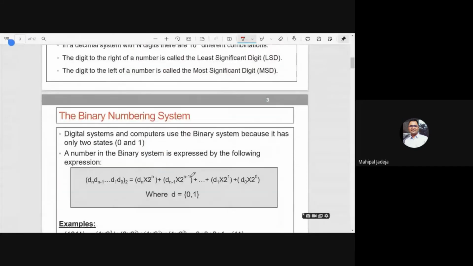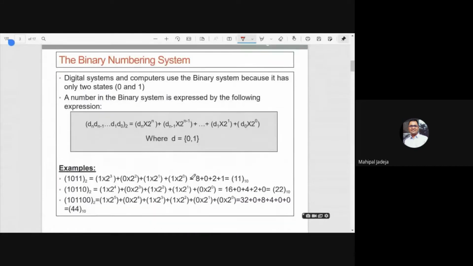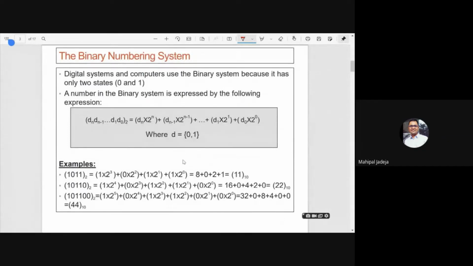Now, similarly, we can talk about the binary number system also. In the case of binary, the place value will be multiplied by a power of 2, right? Initially it will be 2 raised to 0, then 2 raised to 1, then 2 raised to 2, up to 2 raised to n minus 1, right? Similar terminology. The major difference is that now we are allowing only two digits, 0 and 1, because the base is 2. So let's consider one example. Let's say one number in base 2 is this, right? 1011.